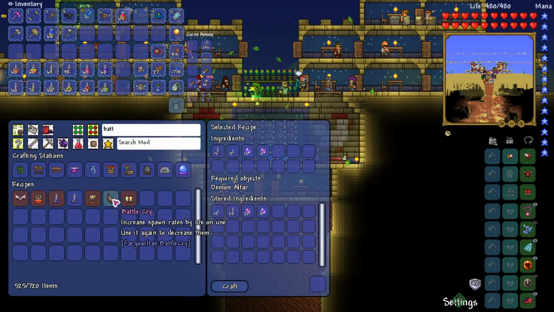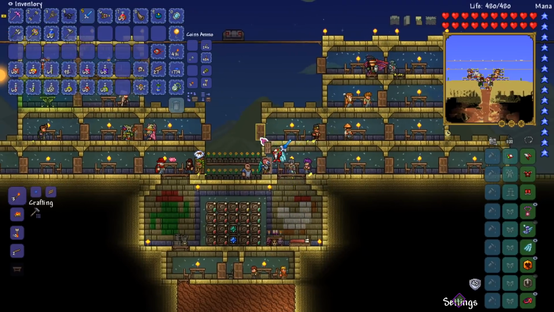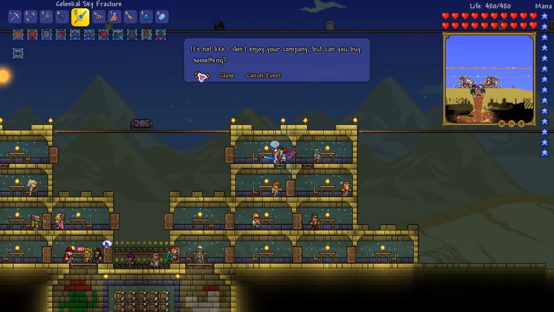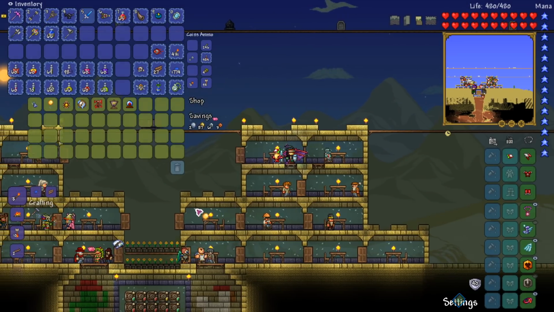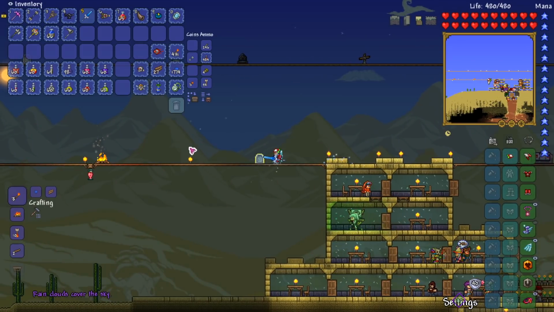Alright, here it is. The Battle Cry. Increases spawn rates by 10 times on use. Use it again to decrease them. I'm pretty excited about this. The only thing is killing the rare enemies themselves is really hard. But that's okay. Alright, I'm going to spawn in some rain, because we're going to work on the rainbow slime.